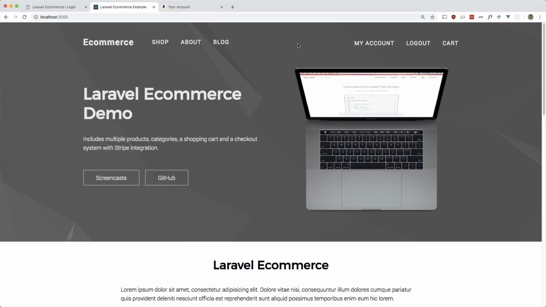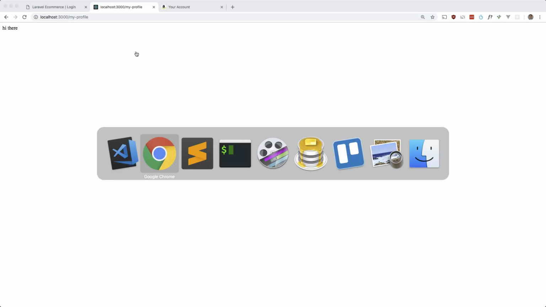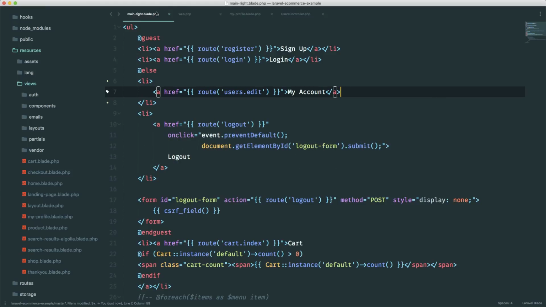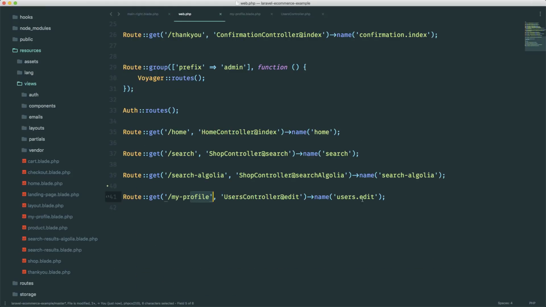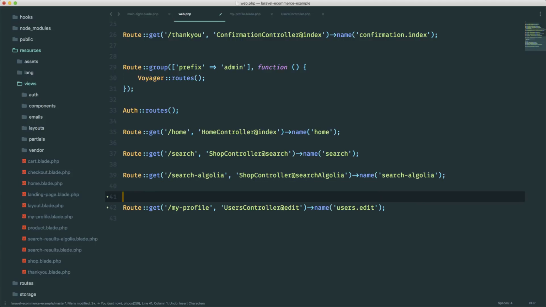I have my watcher running here, so it auto reloads. So let's see if this works. Okay, so it does. So if we go back into our routes, one thing I forgot to do is wrap this in, or this should only be accessible when the user is logged in. So we can do middleware auth like this. But since I'm going to have a few more routes that have to have middleware auth, I'm going to wrap this in a route group.